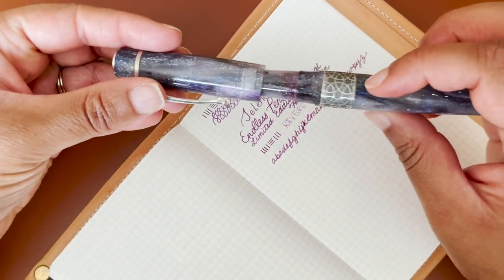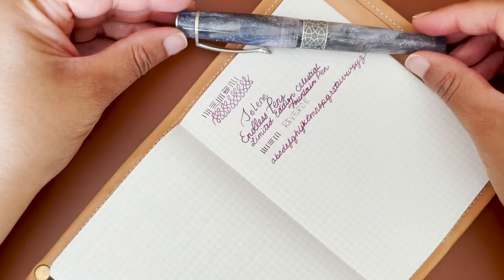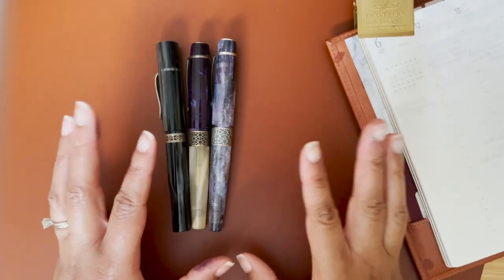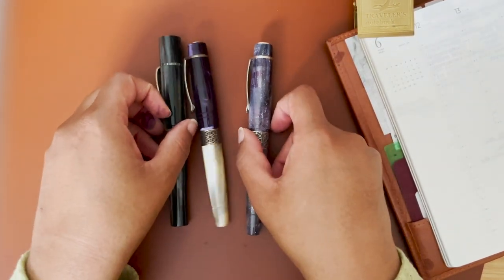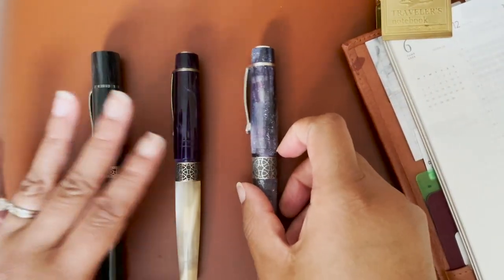All right, that's all I wanted to share with you today. Got to do some more writing with it and give my thoughts at a later time. So before I end the video, I did want to jump on and just share the other Kilk fountain pens that I own and just to do some comparisons.